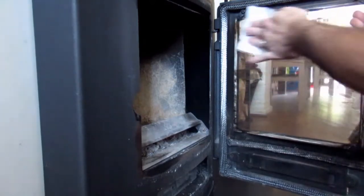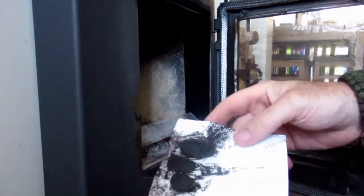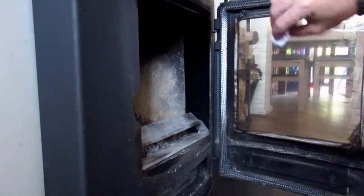Once you've broken it all up, you simply then get a fresh piece of dry kitchen towel and use that to wipe away any residue.